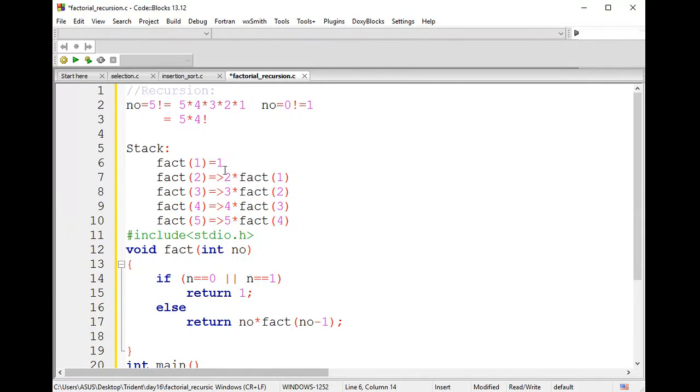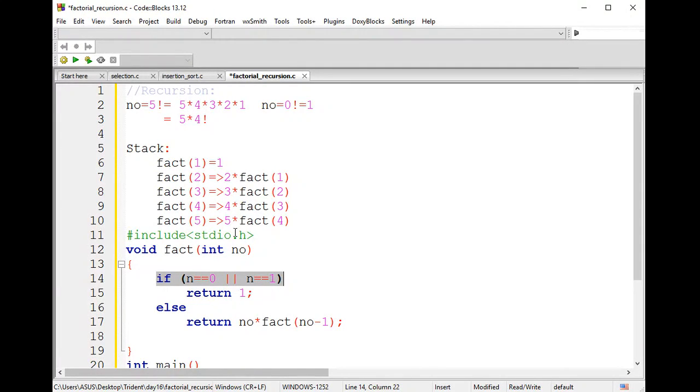Guys, I have written a sequential flow. So this statement will never be called again. Whenever fact of 1 is passed, you can notice that this function will be called with the value 1 and this condition will be satisfied. Right now the number you passed is 1, so it will return 1.